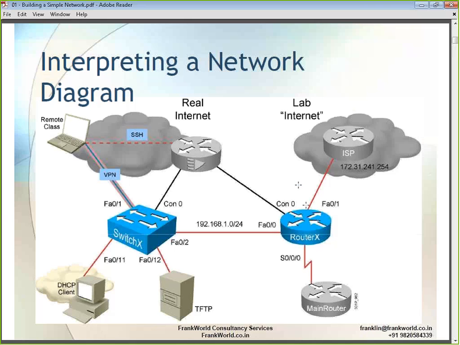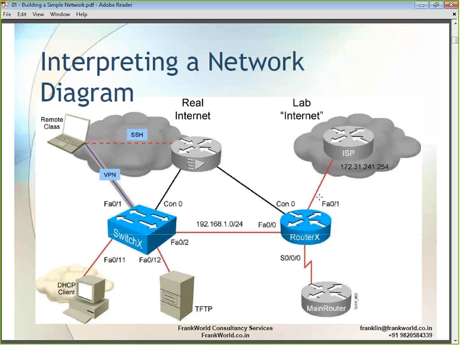Okay, now you would also find these kinds of lines. These red colored straight lines normally represent an Ethernet connection. We'll be talking about Ethernet again as we go along in this topic, but for now just understand this: whenever we are making use of these kinds of network cables, those are Ethernet cables, and those connections are represented out here.